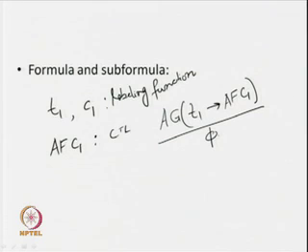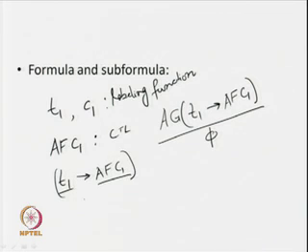Then by looking into the main formula phi, we get this formula T1 implies AF C1. Again this is a CTL formula, it has two components, AF C1 and T1. Now, again with the help of our labeling algorithm, we are going to label the states with this particular formula T1 implies AF C1. So, this is also a sub formula of the given formula. Now, all the states will be labeled with this sub formula. Once we know the label of this sub formula, then we go for the next sub formula, which is AG (T1 implies AF C1).